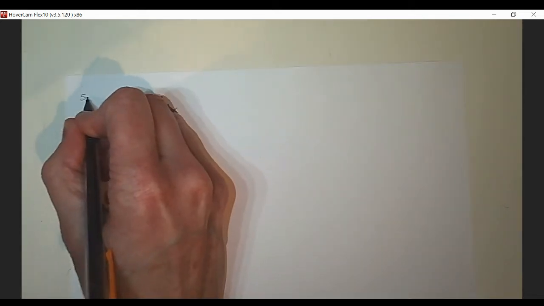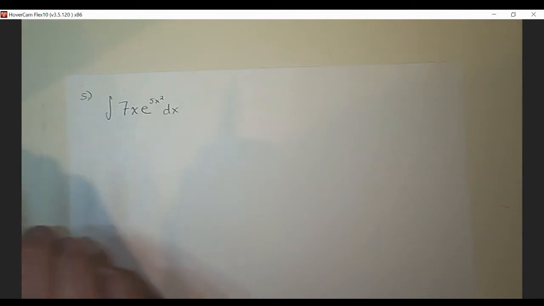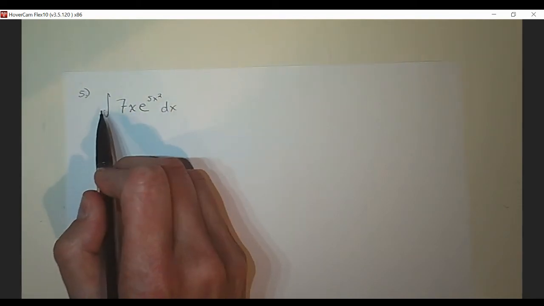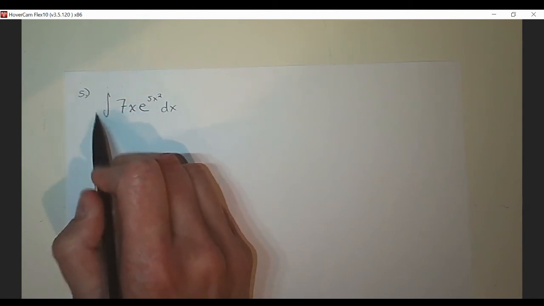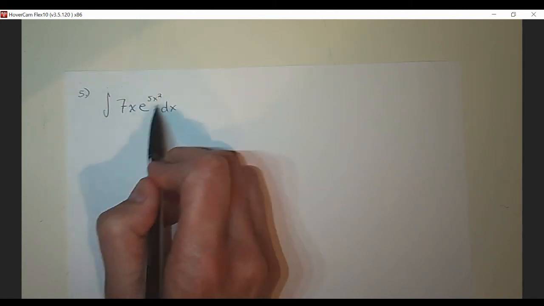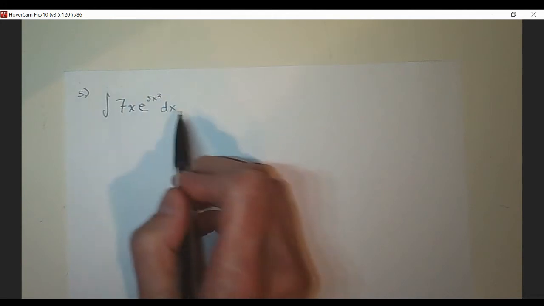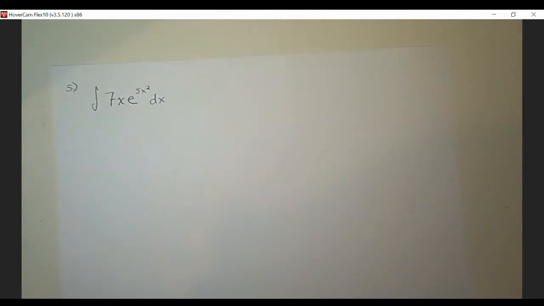Let's review u substitution. This is from a practice worksheet that we worked on in class. This is number 5. This is an indefinite integral because it does not have the lower and upper limits of integration. What the indefinite integral basically tells us to do is to find the antiderivative of the integrand. And the dx, you can just think of that for now as announcing to us that the variable is x.